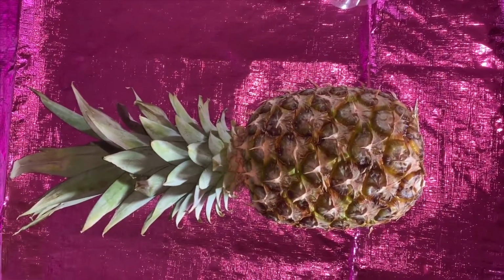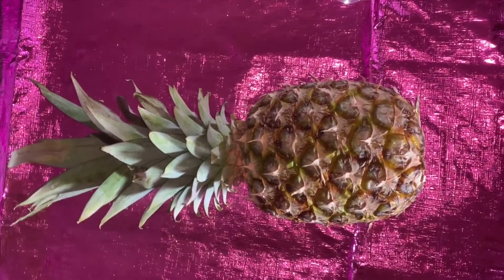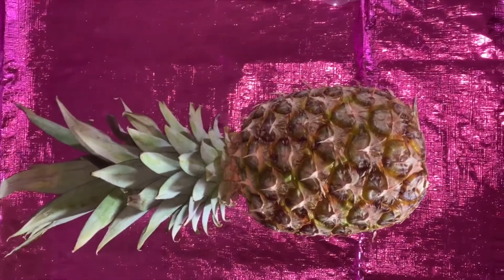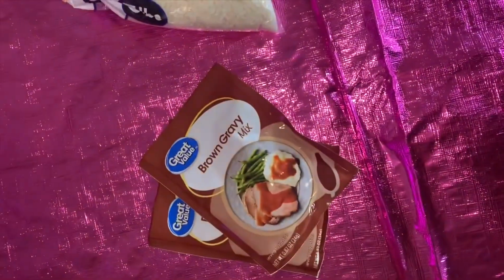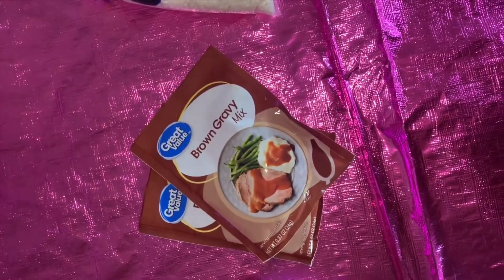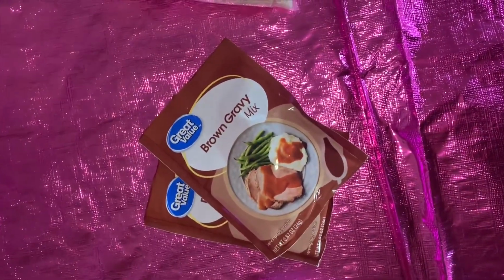Alrighty guys, here's a list of stuff that you need. You'll need a pineapple because that's going to serve as our plate for today. Of course, the sausage, some gravy. Any kind of gravy would do. You can do homemade, but today we're going to do some store-bought. We're going to whip it up. Some rice. And lastly, the shrimp. Alrighty gang, let's get into the video and get to cooking.